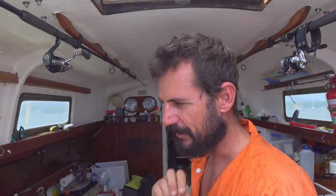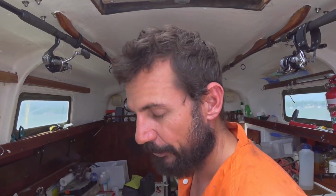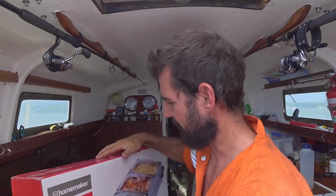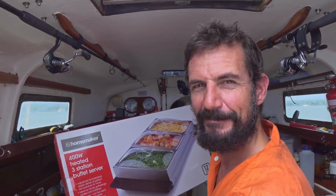But back to what I was just saying, I've got a big hole in the side of the boat, and if I just take to it with a power sander right now, of course all the dust is going to go straight into that quarter berth and I'm going to have to clean it up. So, out of one of the trawler bins, it looks like they've got themselves a nice buffet for the trawler.